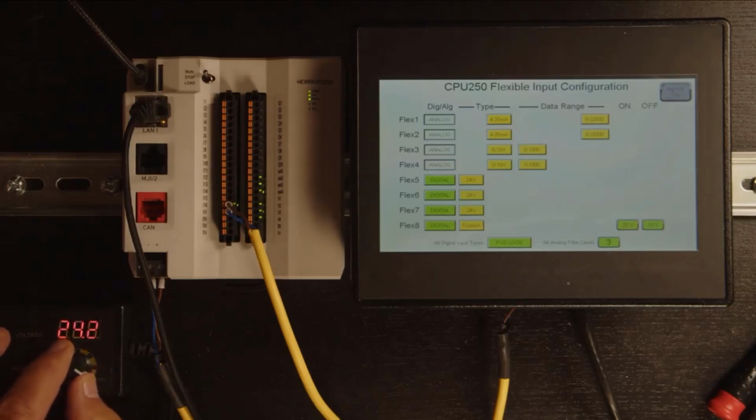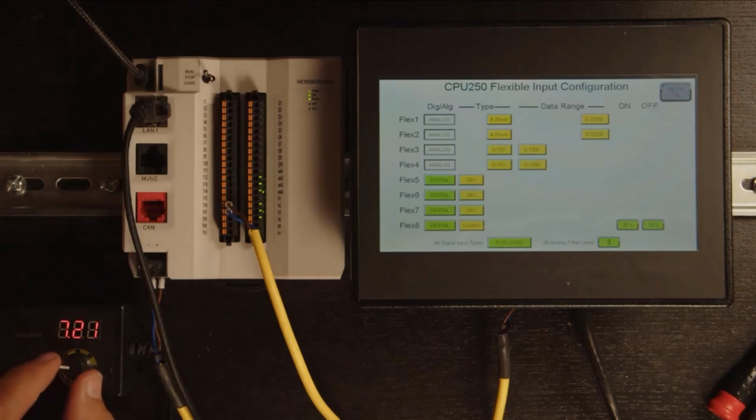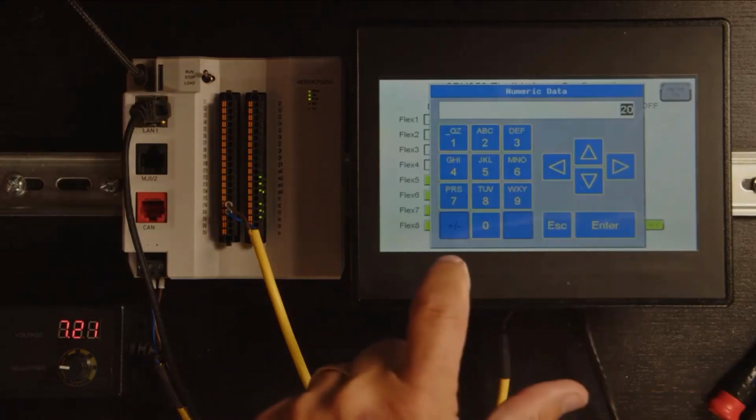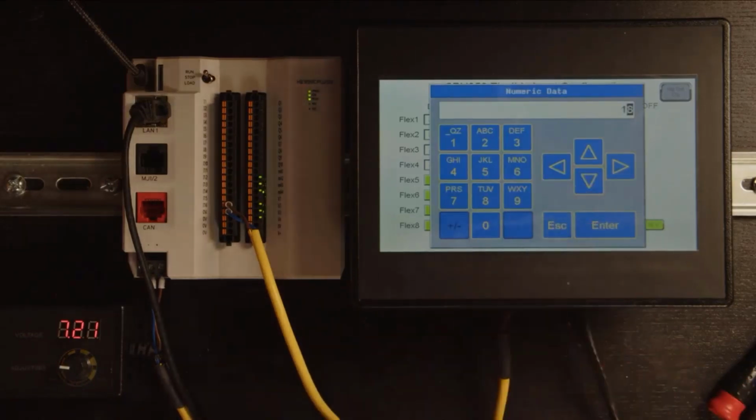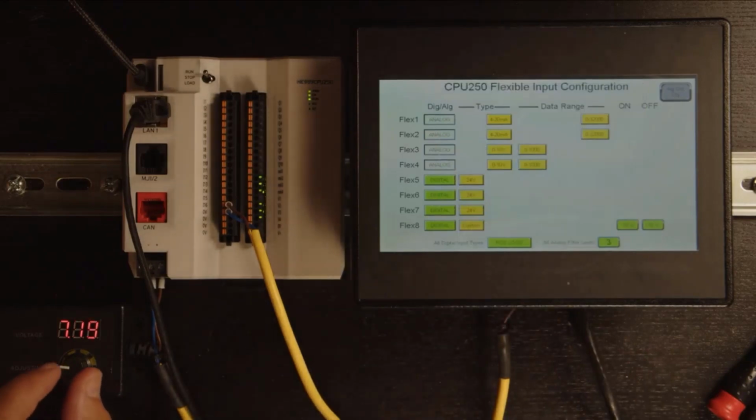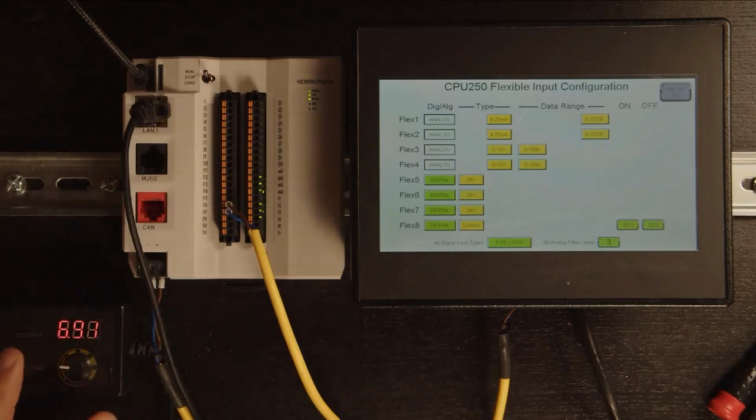And it has turned on, and then once we get back down to 10, you will see it turn off again. Got to go further down to 10, and you can see it is off. We are down around 7 volts now. Now let's adjust the range, and let's say we want to adjust the threshold for on to be 18 volts instead of 20. So now as soon as we get to 18, we should see it turn on, and we did. And then again, we have to get down below 10 before it turns off again.